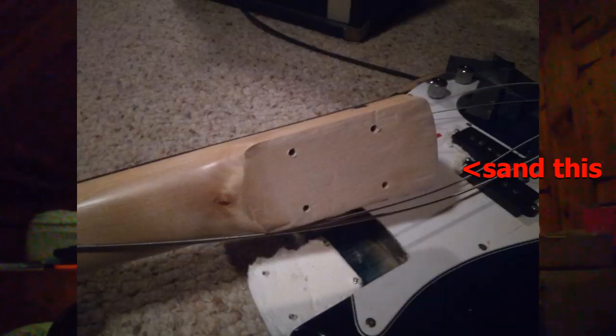But let's say your action is too low and you're buzzing. I recommend going in there with some sandpaper. Unscrew the neck, you can either go from the head or the fretboard. I recommend working the fretboard just because the fretboard is a little bit further out and it's just easier to sand. And you just sand the fretboard, making it shorter. So when the screws go in, the screws will go in deeper, and you lost some of the wood, so it's closer in. You're making it thinner. And it is very easy. The only thing that matters is if the screws are connected enough to support the counterweight of the strings' tension.